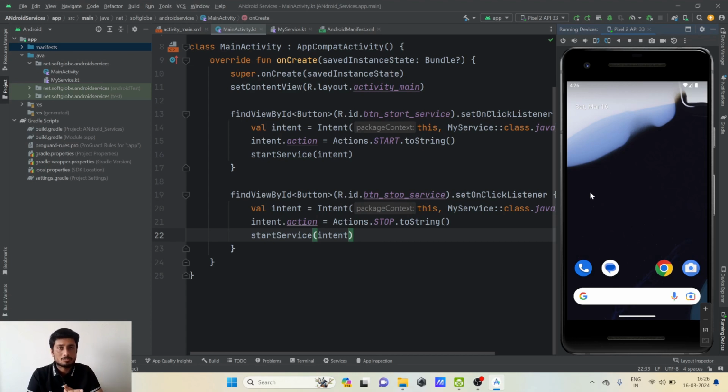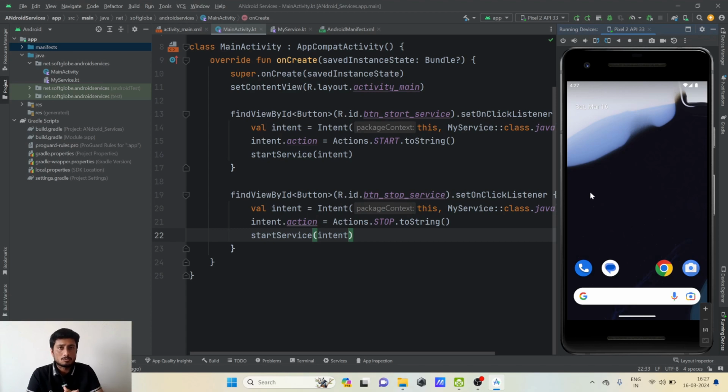That is not the case with a background service, because background services are meant to live as long as the application is running and is not killed. So once the application is closed, the service will automatically stop. This is the main disadvantage of a background service. You can run this service when the application is running, but when the application is stopped, the service will also stop. And sometimes if the RAM is not so free, the Android system might automatically close your service. So that is the risk with a background service.